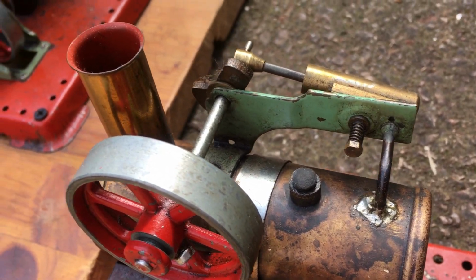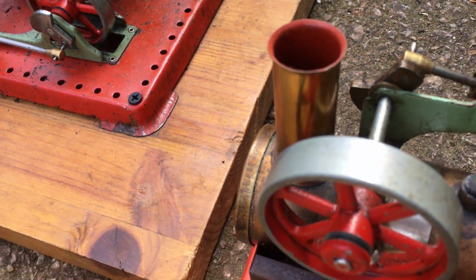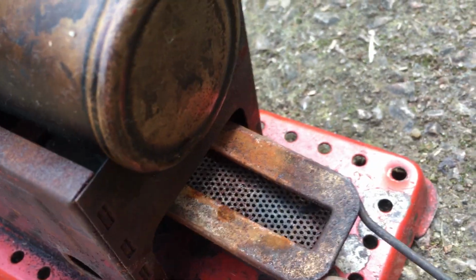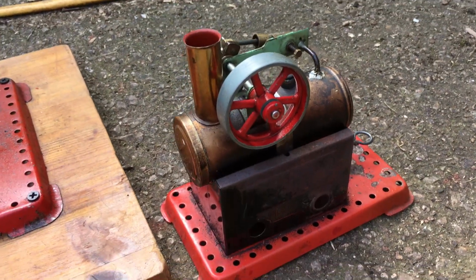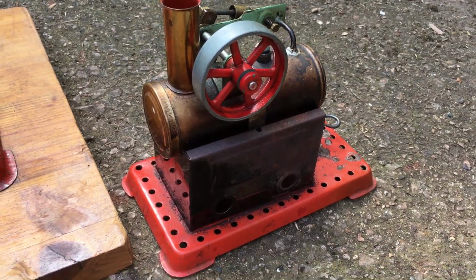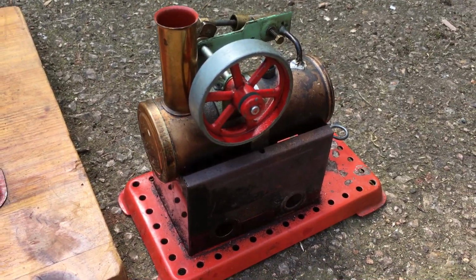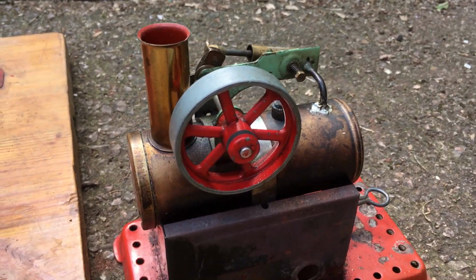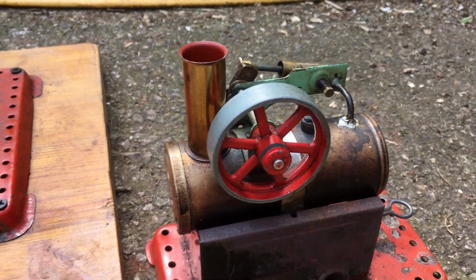It doesn't have a whistle. Smoke doesn't come out of the chimney, unfortunately, because there is no pipe that leads into the chimney. And you've got your standard meths burner in there. It's a really lovely thing. I timed it once, and it ran for about 17 minutes. Really lovely bit of Mamod engineering, I should say. For such a simple little thing, it runs really well. But let's move on to the next one, shall we?